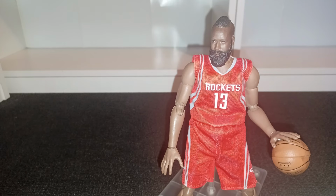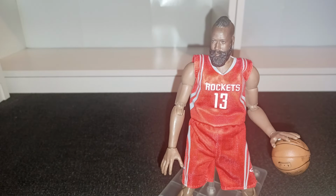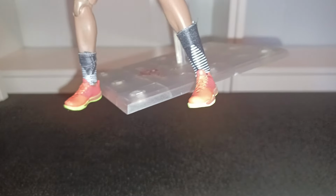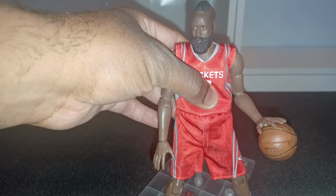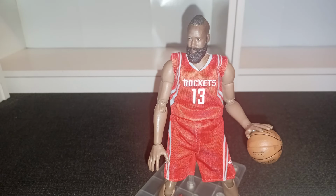And for the Starting Lineup figures, man, now as you can see with these knockoffs, there's no NBA logo anywhere, right? And then when you look at the shoes, it's the players' shoes that they wore at the time, just minus the logo. So I don't understand why Hasbro felt the need to get so detailed to where their figure was going to be that expensive. That just does not make sense to me.